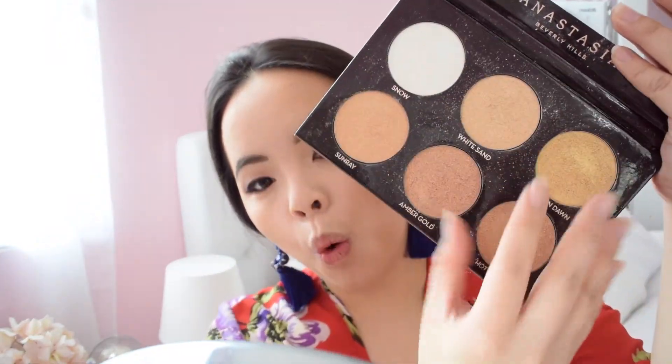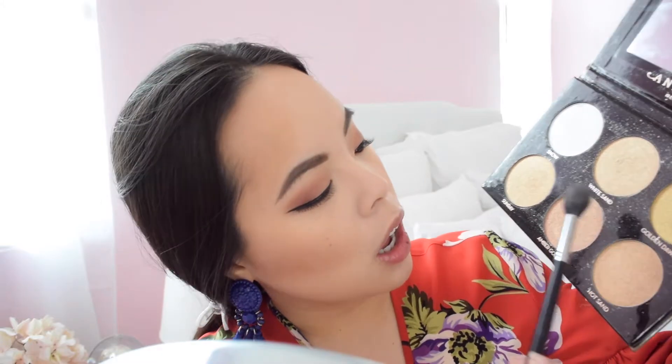I take the same brush and use the lighter shades to make the contour a little more apparent, cutting a line through the cheek area. Then I'm taking my favorite bronzer right now from Too Faced — the Sweet Tea bronzer — and using it as my blush as well, because I don't want to add any color. I just want a very glowy, bronzy summertime look. It has some shimmer so it makes everything look like I'm glowing. For highlighting, I'm using my Anastasia Glow Kit — I love the warm shades in this one. I'm taking a fluffy brush and mixing the shades Golden Dawn and Sunray, then going ahead and highlighting.